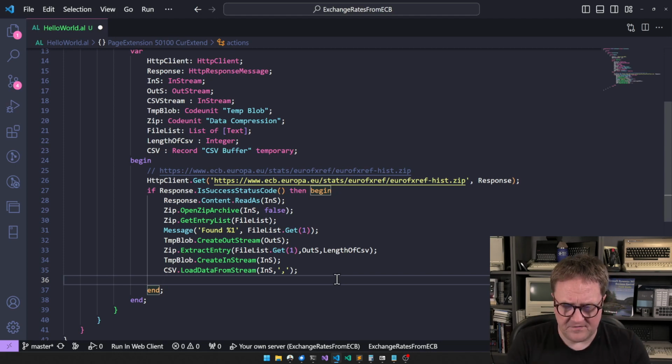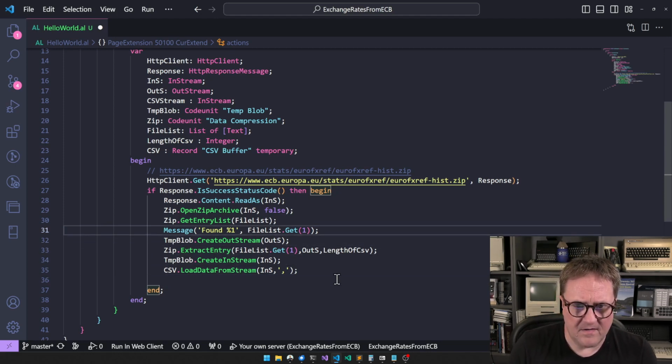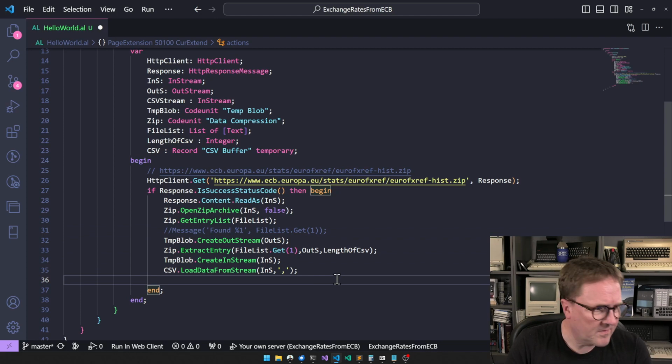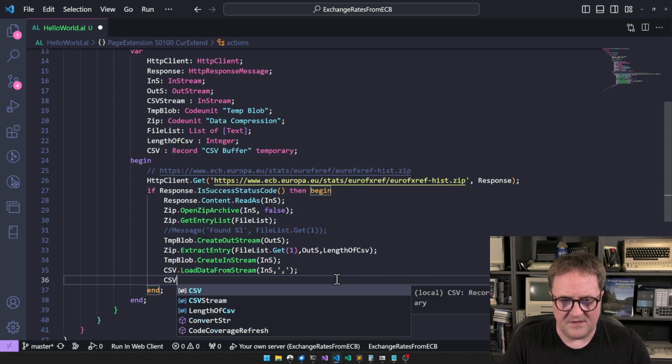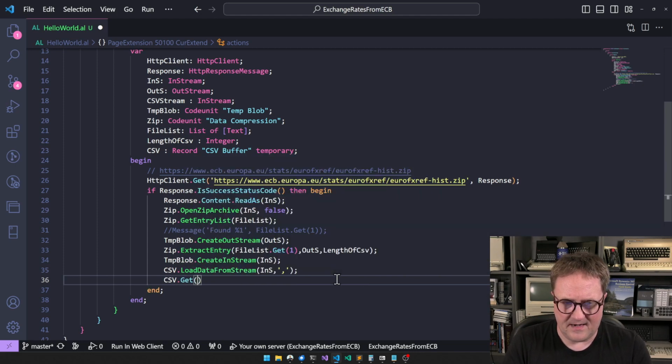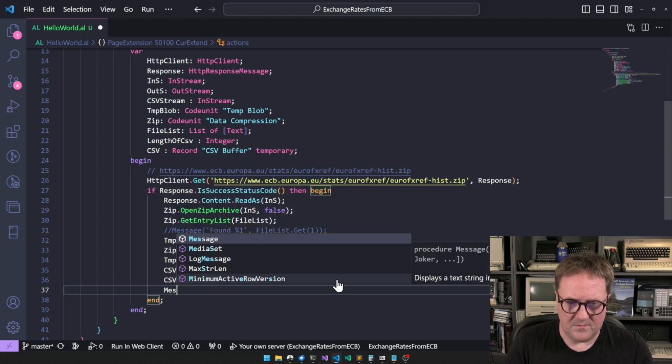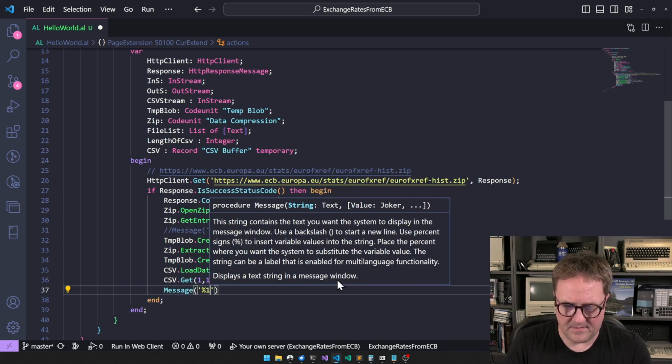So let's do a sanity check again. Let's ignore this sanity check we have up here. Let's see how far we have gone in 15 minutes. Wow, I'm behind here. Message, no, we need to do CSV get 1,1, and then we can do message %1, %2.